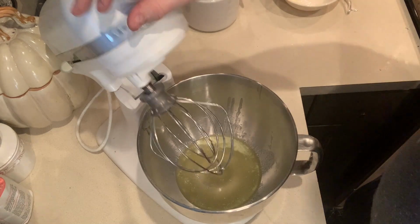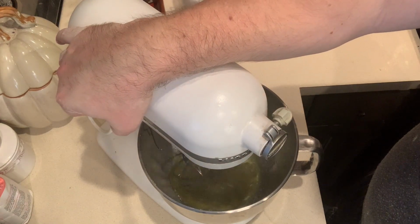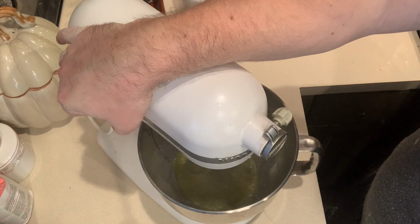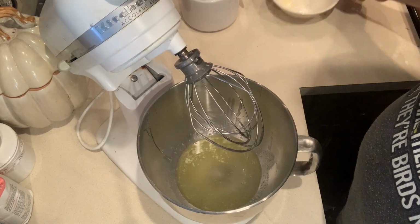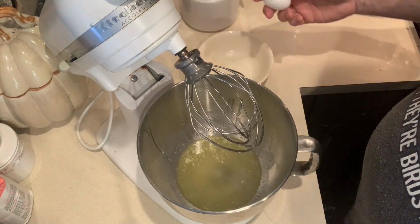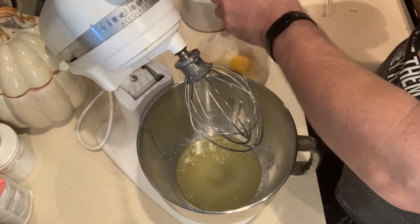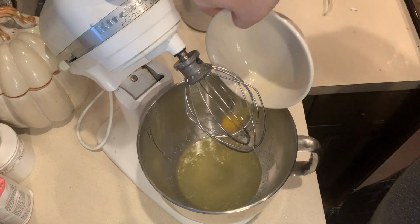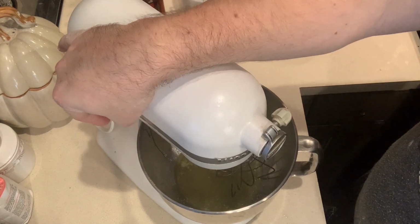All right, so I've got my Karo in there with the butter. Allow it to mix just a little bit. Very nice. Okay. Now with the egg, I do not ever crack an egg right into my mixture, because if that egg just happened to be bad, you're going to ruin your mixture. So I'm going to put that egg in there. Looks really good.